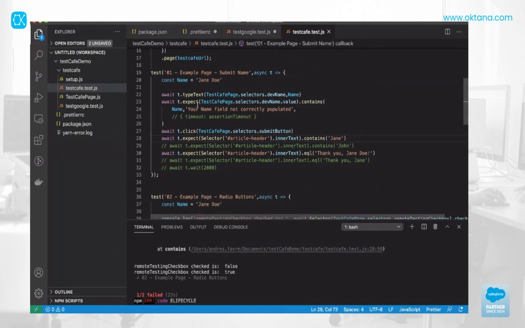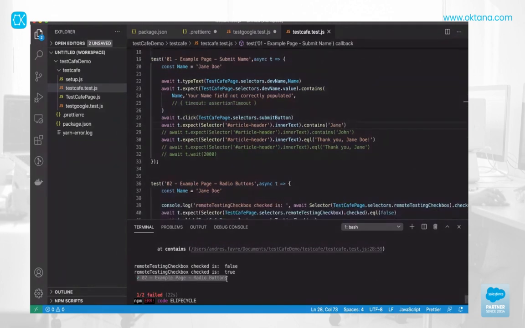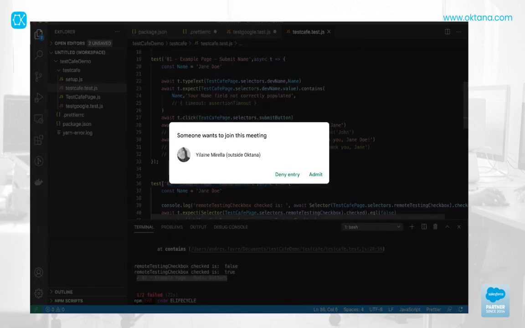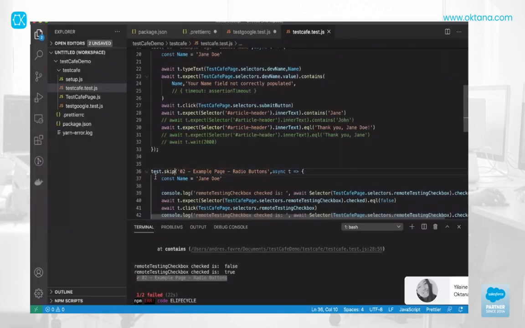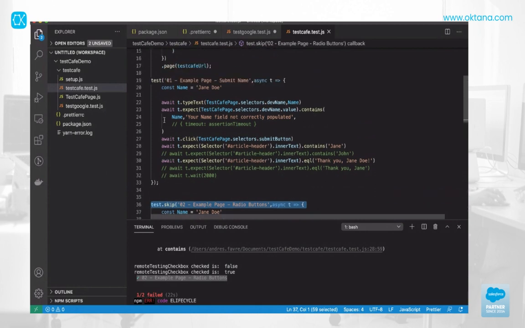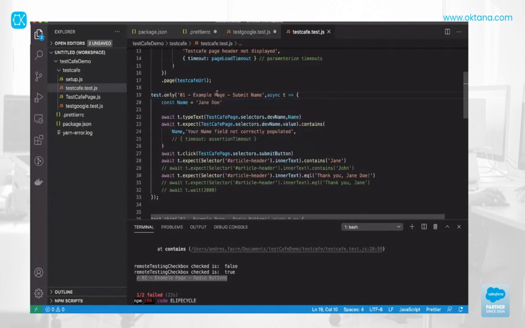Let's run one test. We have two options here. The second test is passing fine, so let's skip it and just run the first. Doing this, you skip this test and you run just this. The other way is to use the only option here.